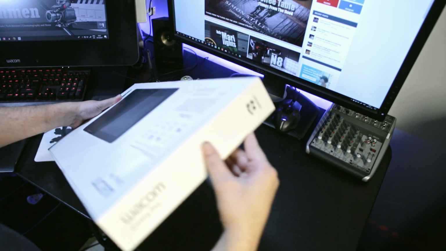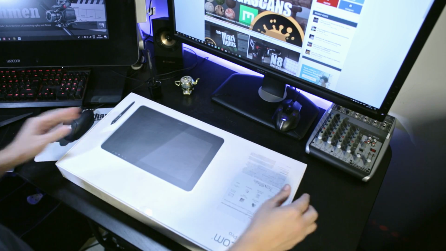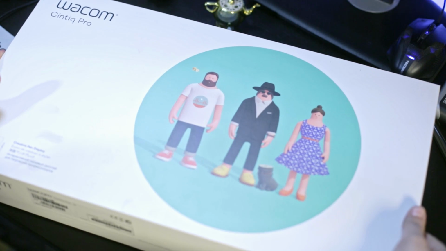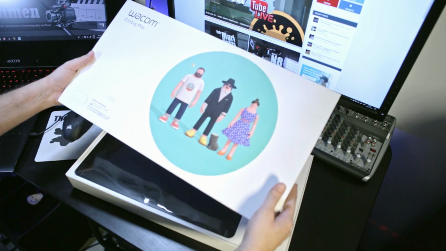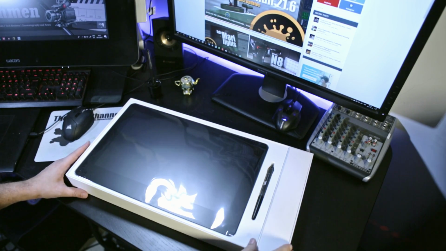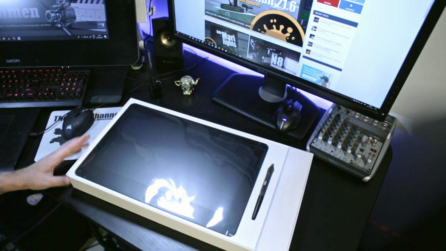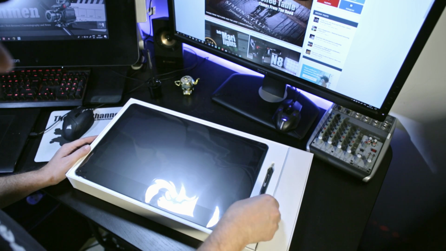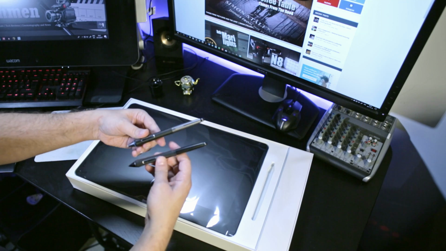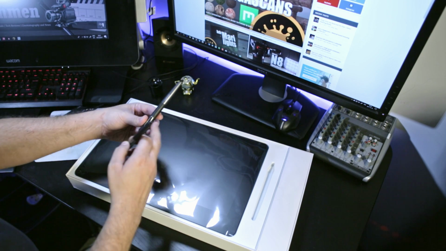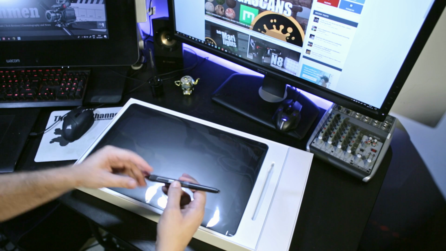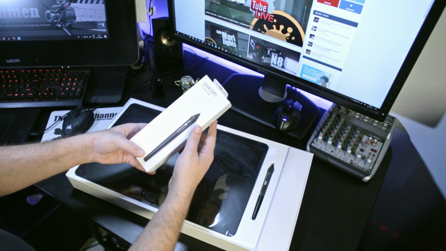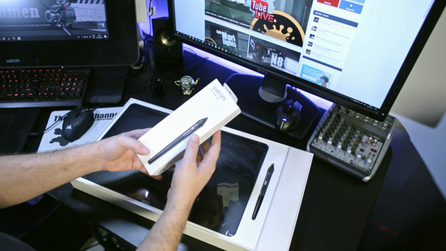Let's see, there's probably some kind of security tape somewhere. There we have it. I don't wanna be brutal here. Nice, very sleek design on the new Wacom packaging, I must say. It looks like an iPhone case, kind of like a giant iPhone. This is so cool. So this is my old Wacom pen, it's a pro version. This one is from my Cintiq, and so I'm not gonna use this one. I'm gonna use this one instead, the Pro Pen 3D.